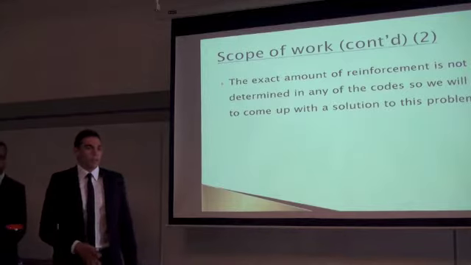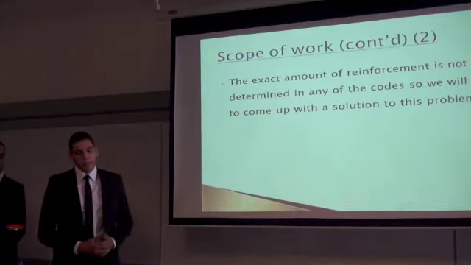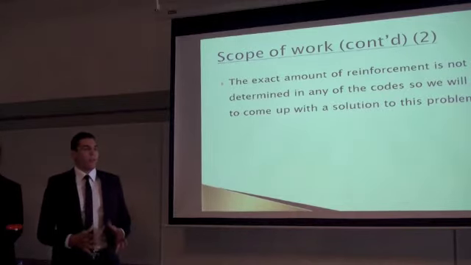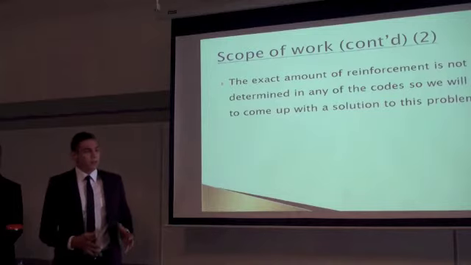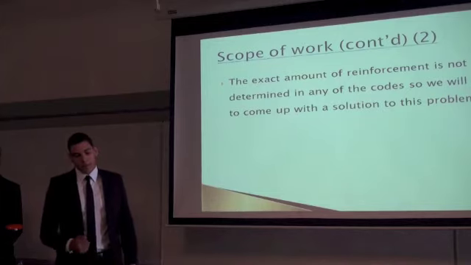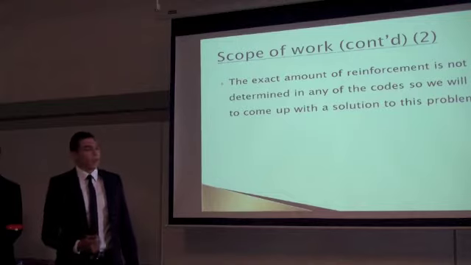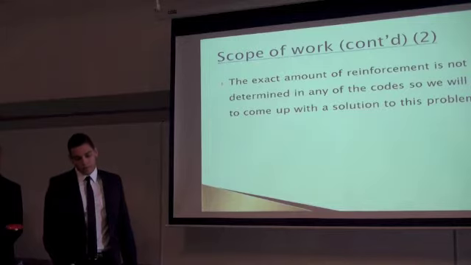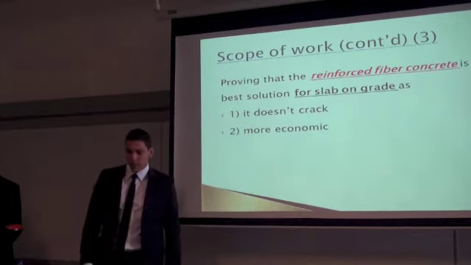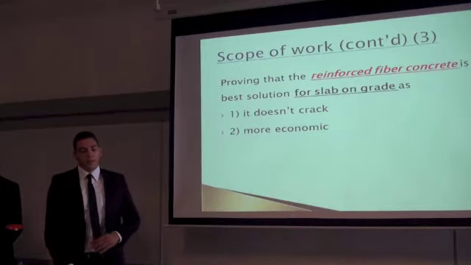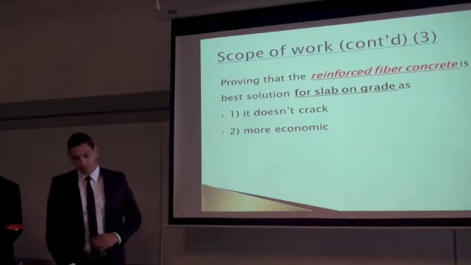Our second scope of work is very interesting, and is really what made us study this subject, which is that there is no solid or clear code that says there should be a certain amount of reinforcement in the slab on grade. So we're going to tackle this problem. And finally, proving that fiber reinforced concrete is the best solution for slab on grade, as it doesn't crack and is more economic.